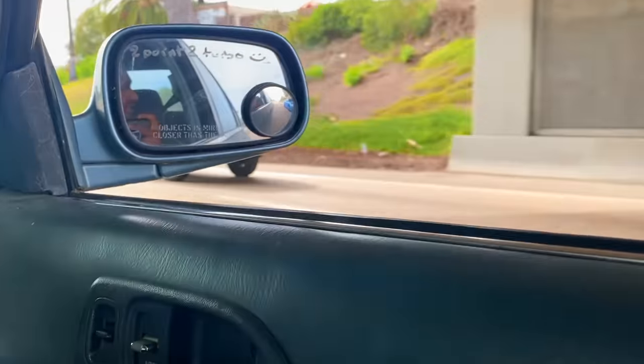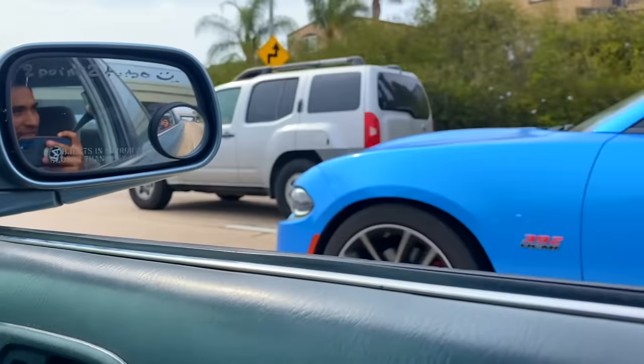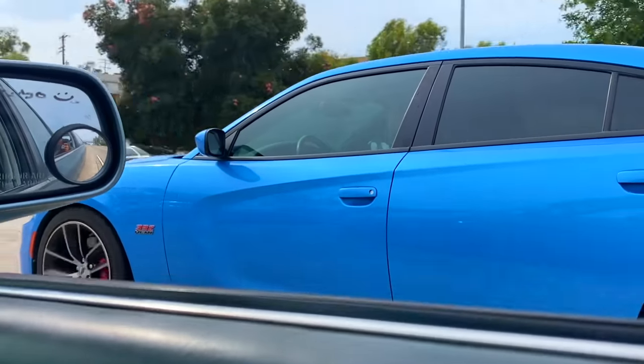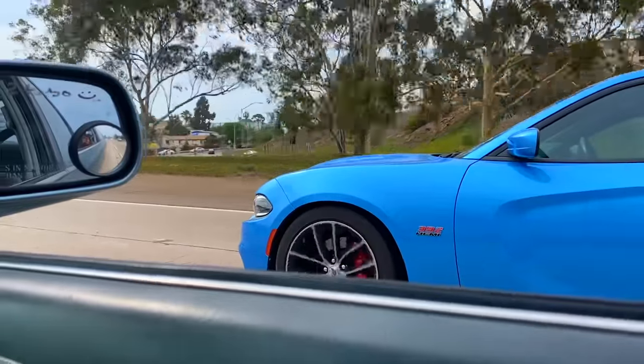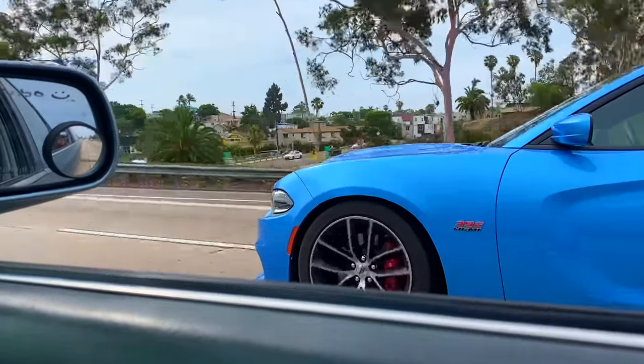So we ended up next to this 392 and we lined up next to him because he kept looking over. He dropped the gear, so did I. And after a couple seconds, I just went for it and it looks like he tried to reel me in. Oh, he dropped it.